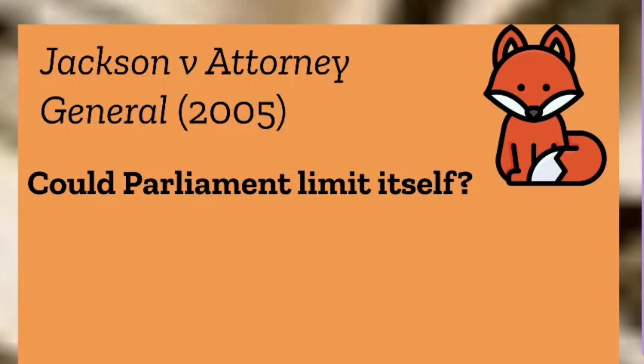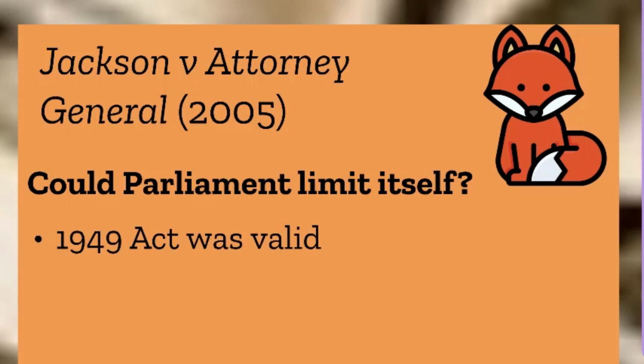So essentially, the House of Commons banned fox hunting, but they didn't want it to go to the House of Lords because they felt it was going to be rejected there. And so people argued that this was not constitutional because it was going against the system, essentially that laws need to go through both the House of Commons and the House of Lords. So the question was, could Parliament limit itself? What was ultimately found was that the 1949 Act was valid, confirming that Parliament had acted within its own powers.